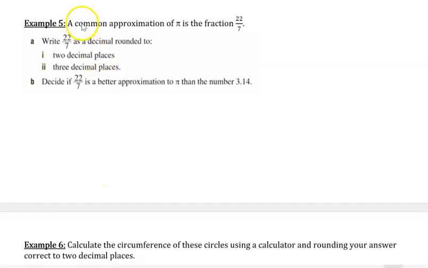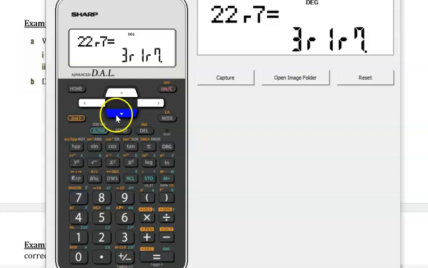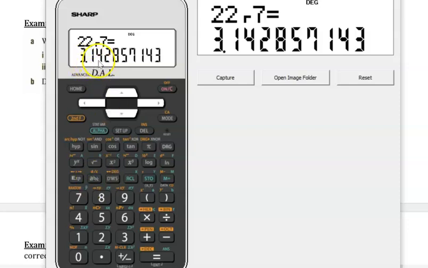Okay, if we're using a fraction, 22/7 is a good approximation for pi. Approximation means it's not exactly accurate because nothing is. This little Greek symbol is actually the most accurate way to represent pi. But we can use our calculator and write what pi would be equal to if we did 22 divided by 7, and there's our number, 3 and 1/7. Or if I hit that again, 3.142857, and so on.